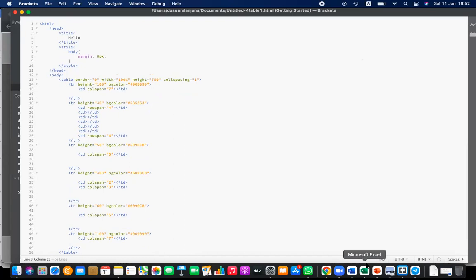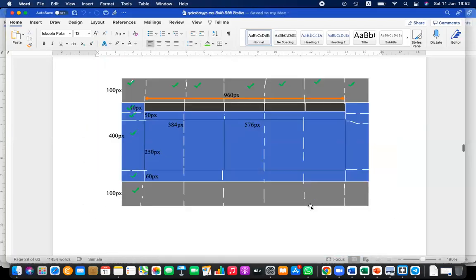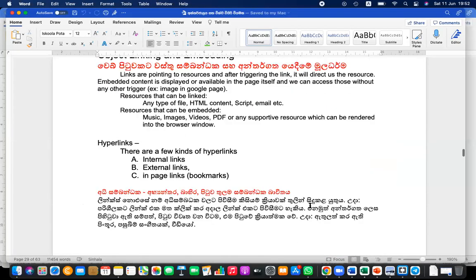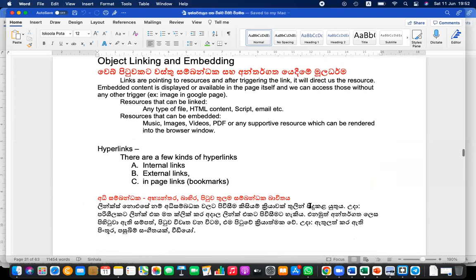Actually, we have done up to this level, right? So next we need to know about the links, object linking and embedding. How we can add objects, how we can link objects, and how we can combine resources in web pages, how we can link basically.